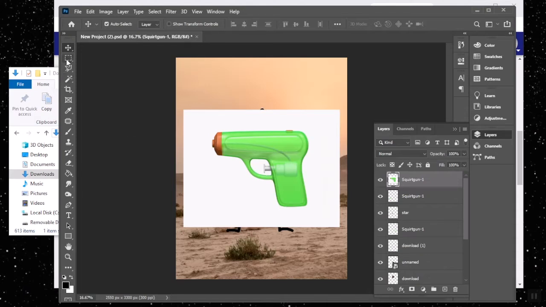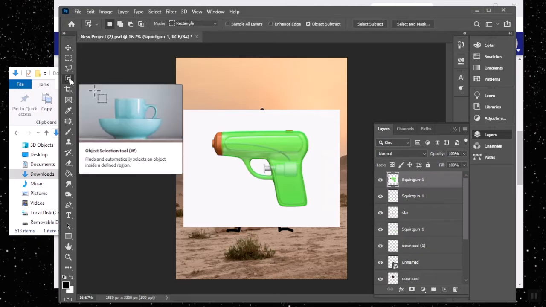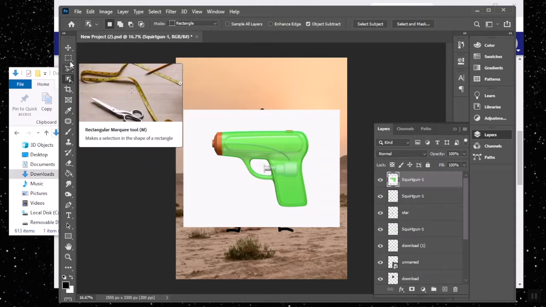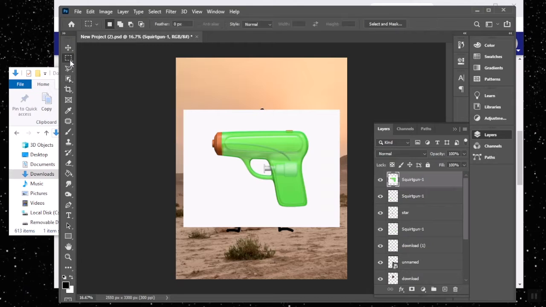So if you go to the top here to your Move tool, you'll go about 1, 2, 3, or 4 tools down, and you might actually see something that looks like this that says Object Selection Tool. So if you guys didn't know this, you can click and hold your click. So hold down when you click, and you should see more options pop up for every single one of these tools.